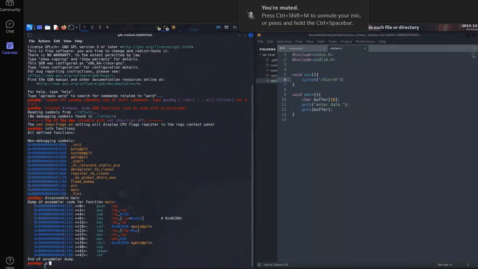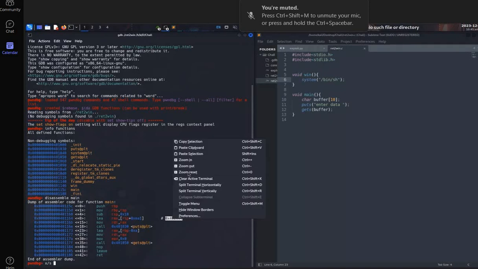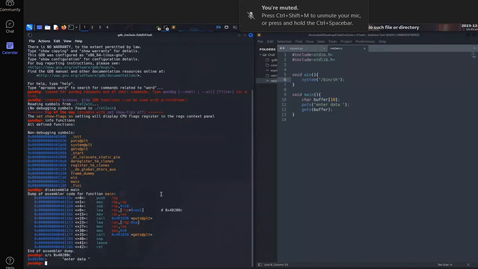X stands for examine, and after the slash we need to specify in which format we want. I want the format in s, so I'll copy this particular address from the stack and paste it. As you can see, it is telling me 'enter data'. X stands for examine, s stands for I want the output in the format of a string.